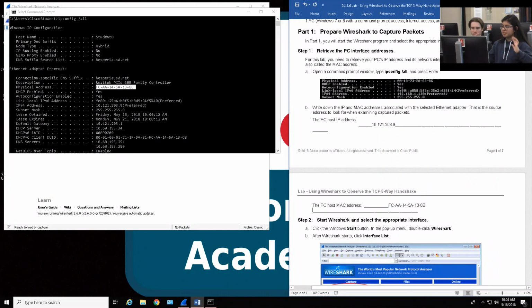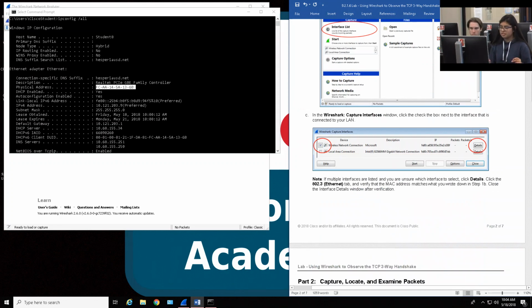And in this lab, we're going to show the three-way handshake between the PC host and the web server. A three-way handshake establishes that the destination device is on the network, and it makes sure that the destination can send and receive requests to the source by using a specific port number. And I'm going to hand it over to my partner.